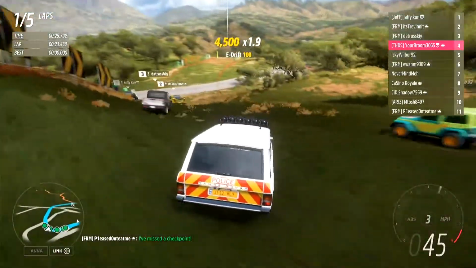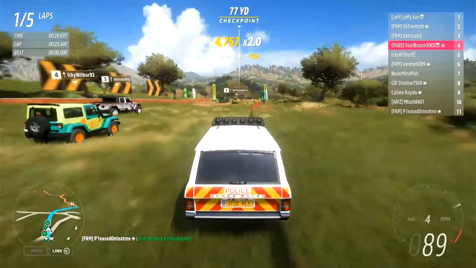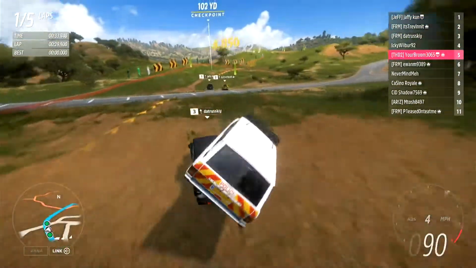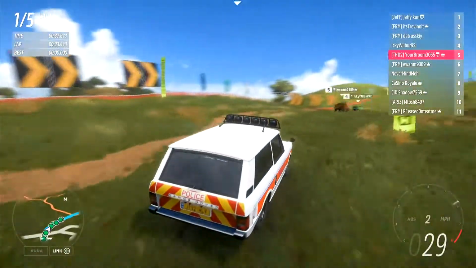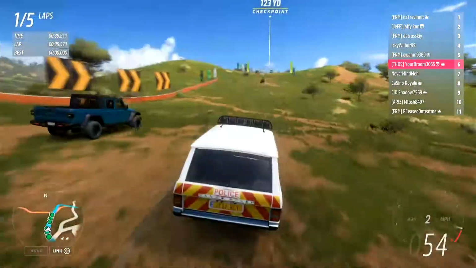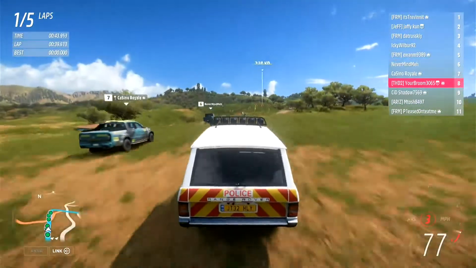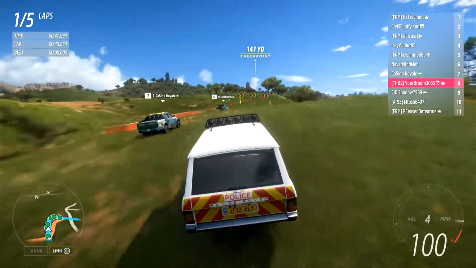Oh, god. This is not good. The Jeep Gladiator's gone off, the Jeep Wrangler Rubicon's next to us. We've had a slight battle. I'm gonna land. I landed on the top of the Gladiator. Oh, that's great. That's fantastic. Oh, it's actually brilliant.